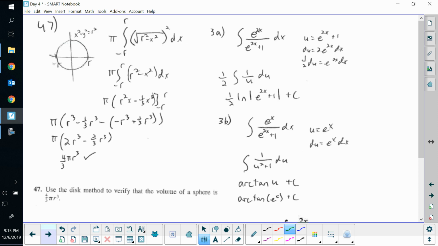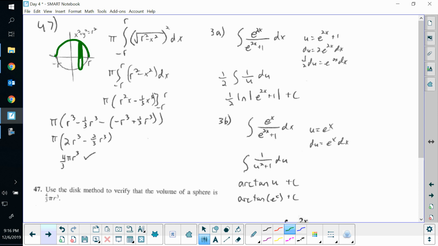All right, 47, we had a Formula 1, kind of like we saw in the notes. So we want to show that the volume of the sphere is 4/3 pi r cubed. So we're going to use the top half of a circle as our equation, and we'll spin it around the x-axis. So that's x squared plus y squared equals r squared. Because we're going around the x-axis, our disks would look like that, making our radius be a vertical line, which is a y value. So get y by itself, and you get square root of r squared minus x squared. So we'll do pi times that squared dx. And our bounds for those slices, the furthest left is negative r, furthest right positive r.